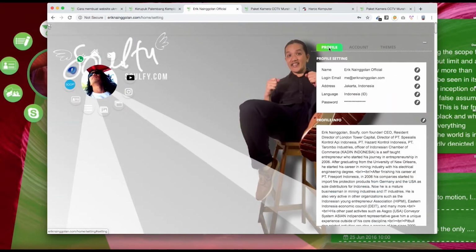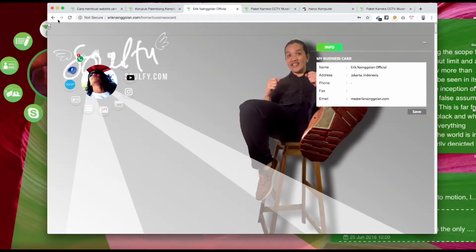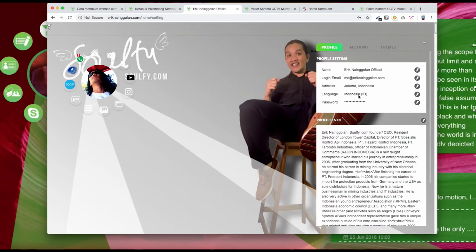So at the profile tab and address, you add in your address here. I didn't put too many details here because this is my personal branding site, but for a company or a business, you really want to add the detailed information, and this is going to be shown on your business card, like here, right? So you want to do that as a business or a corporation. Language is set here.